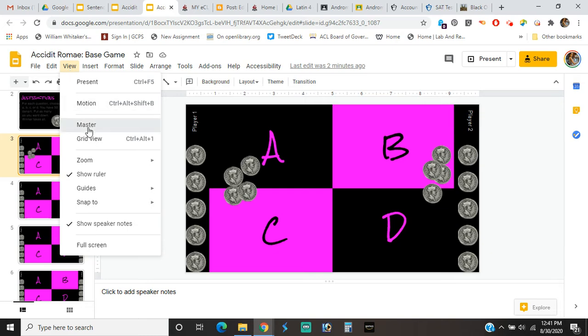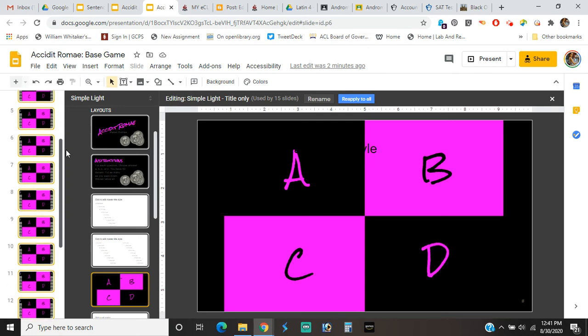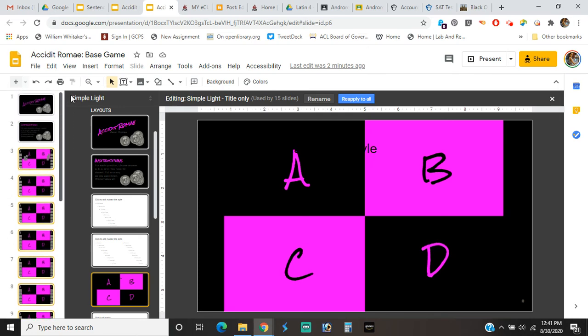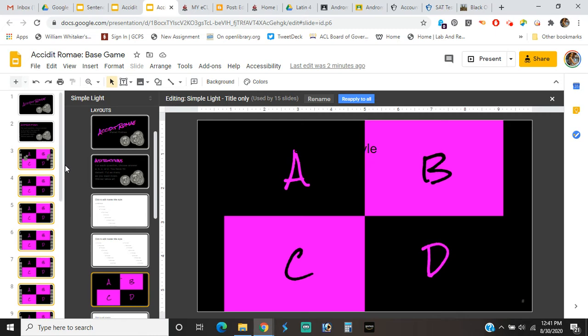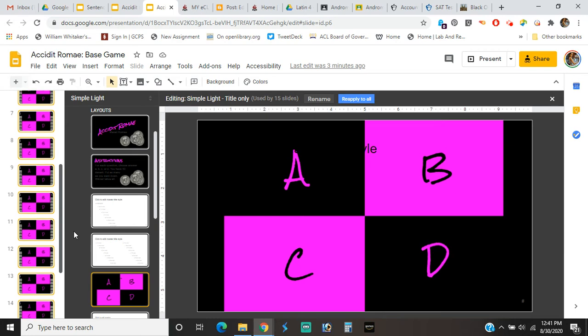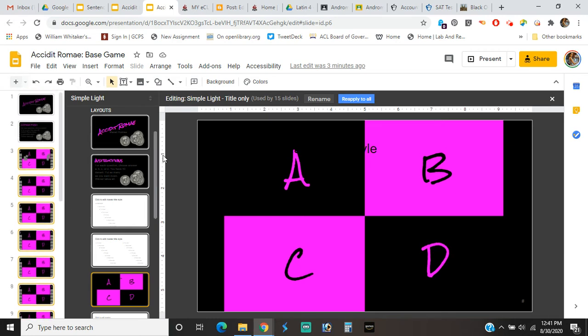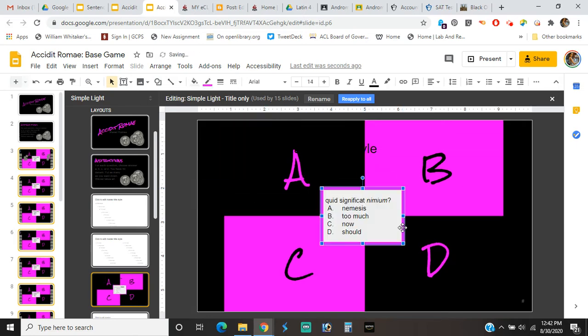So if I look at the master for this slide, and again, notice I can still look to see what they're doing over here. So it's really tiny. On my computer at school, it's a little bit bigger because here it's a little tinier than I would like it to be. But I'm looking at this master. I can paste it, and it literally shows up for all of them at the same time. And I can put it there.